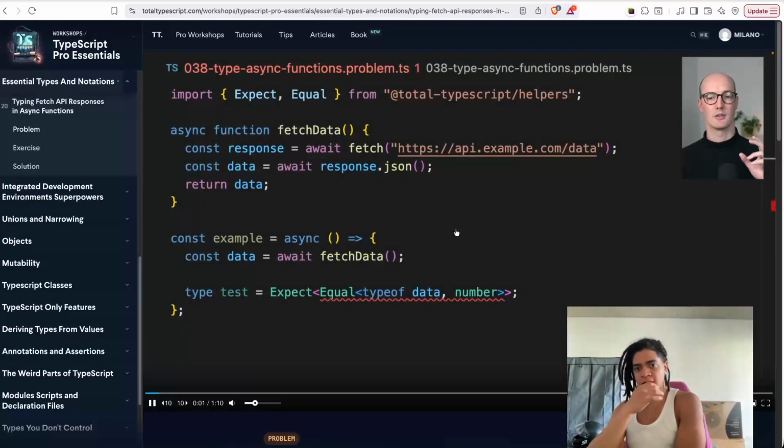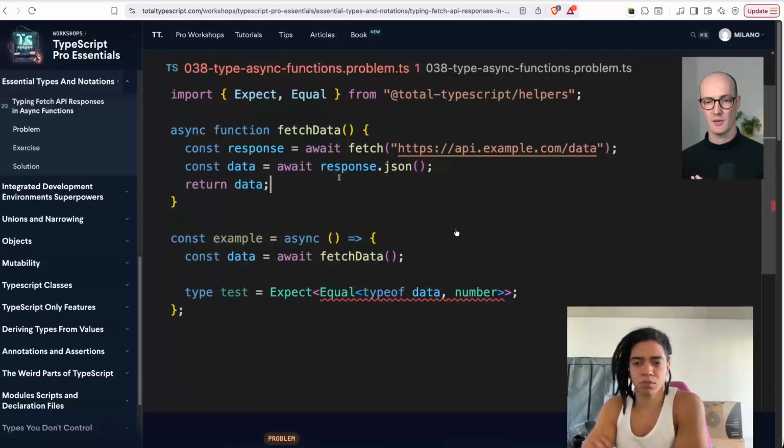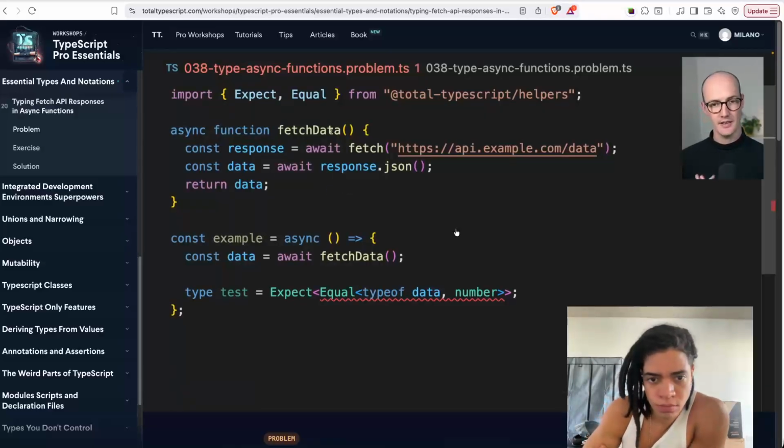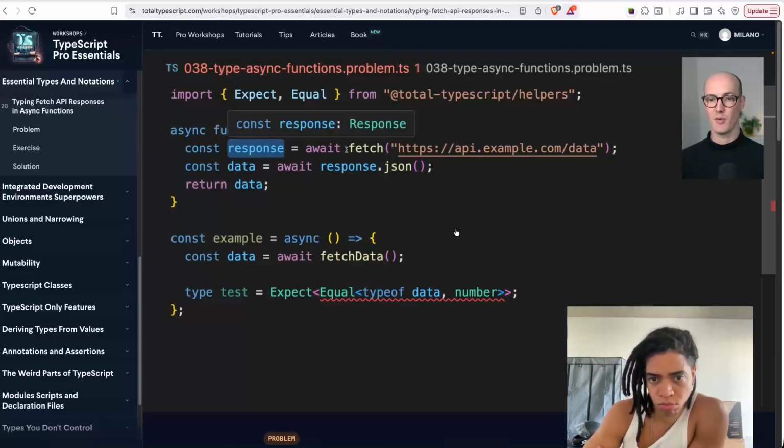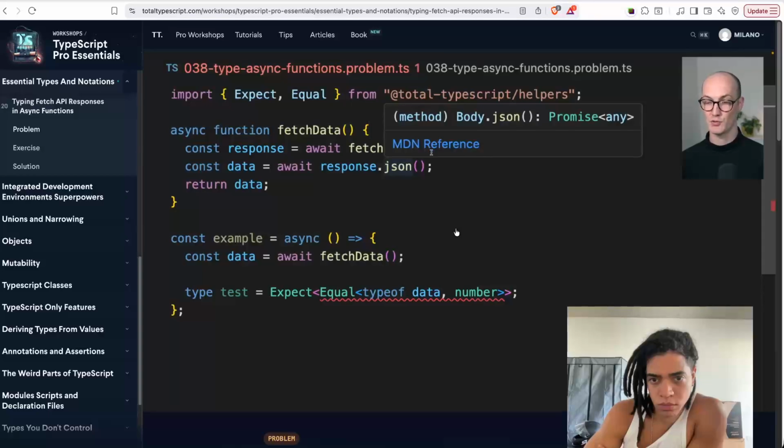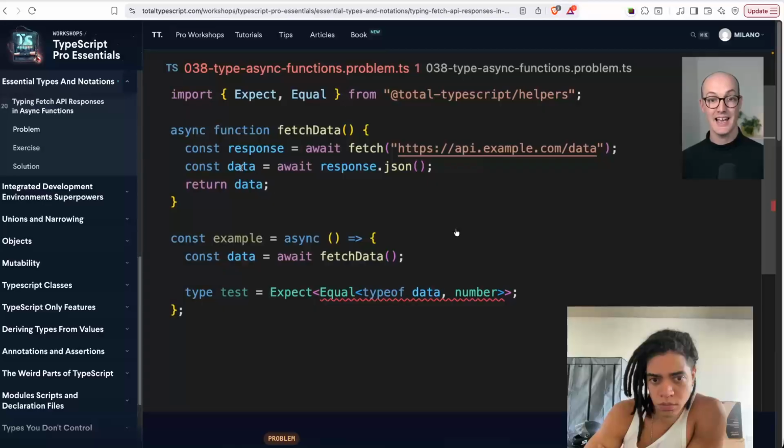In this exercise, we're going to look at an async function for the first time and start handling promises. We can see that inside fetch data, this function, we have a response, and that response is coming from await fetch, and we're just fetching some example data. And this response then, it's a response type, which is a globally available type. And we're calling response.json on it, which returns promise any there. So we hover over that, we can see it's returning promise any, and that means that data ends up as any. If we remove this await there, it actually is promise any, which is kind of interesting. So that's worth bearing in mind.